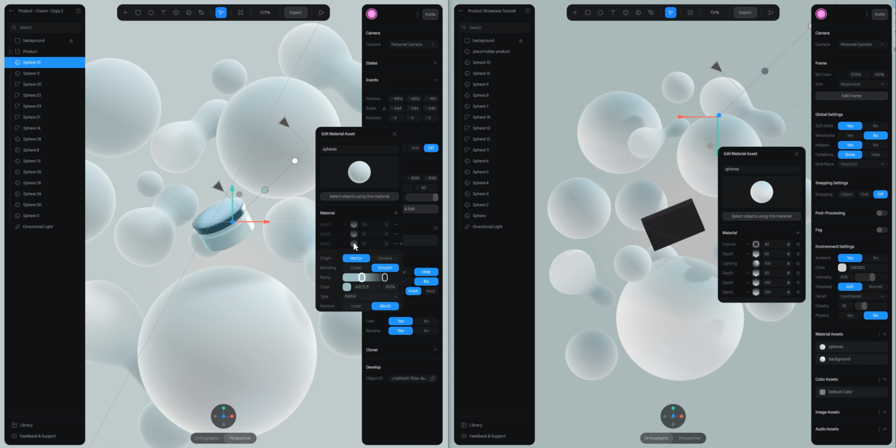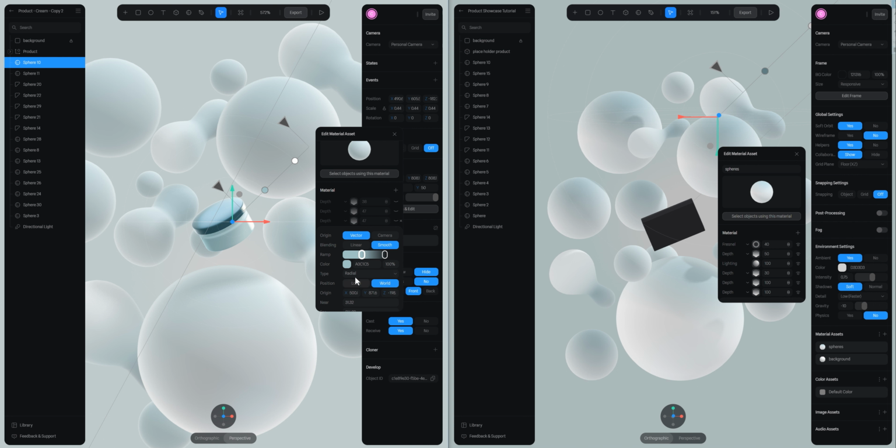As I've told you, there are two ways of projection for a gradient. The local, so it impacts each object the same, or world, it impacts all the objects like if it was one object. So local impacts the objects separately, and world impacts the objects together.